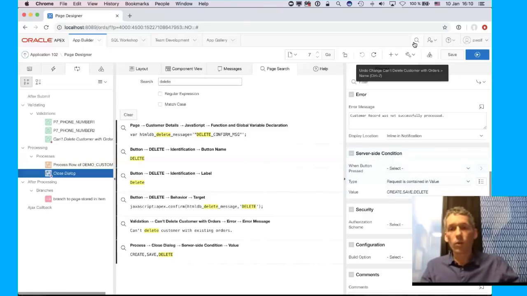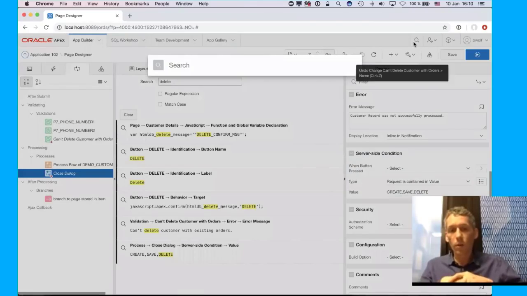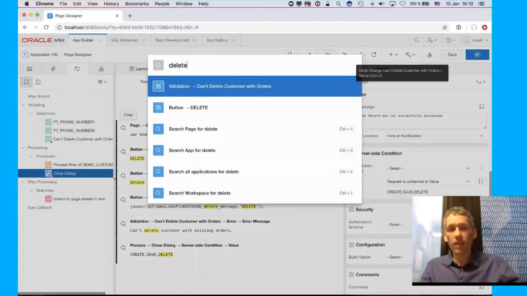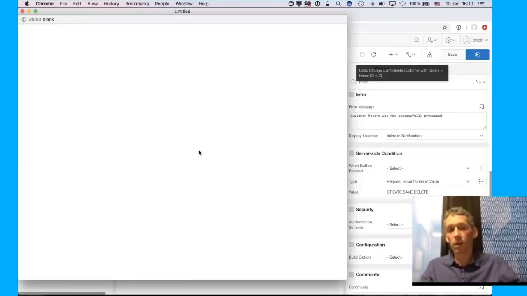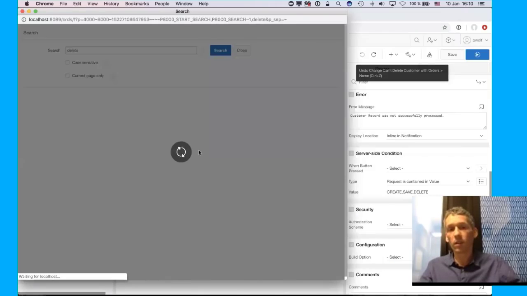If you want to search not just within your page, but instead within your application, you can still do that as before with the original search. So one of the search options is that you can do a search app for delete, and it will open the search window as you know it from the past, which will do a real search across your application and not just of the current page.